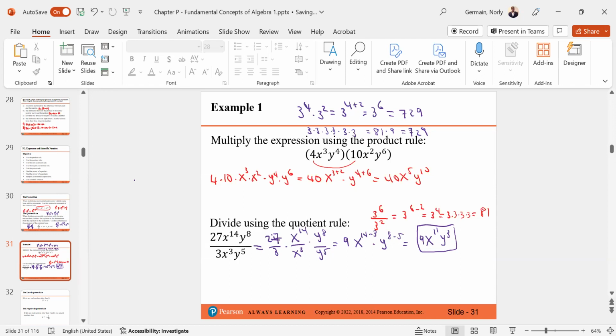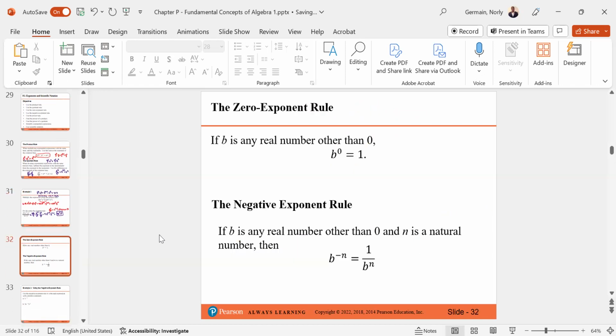So that's how we start, we covered these two, product rule and quotient rule. Very important. Now, let's see some other rules. For example, zero as an exponent, or the zero exponent rule: a non-zero base can be raised to a 0 power, any non-zero base. For example, you can have 5 power 0. The quotient rule can be used to help determine what 0 as an exponent should be.